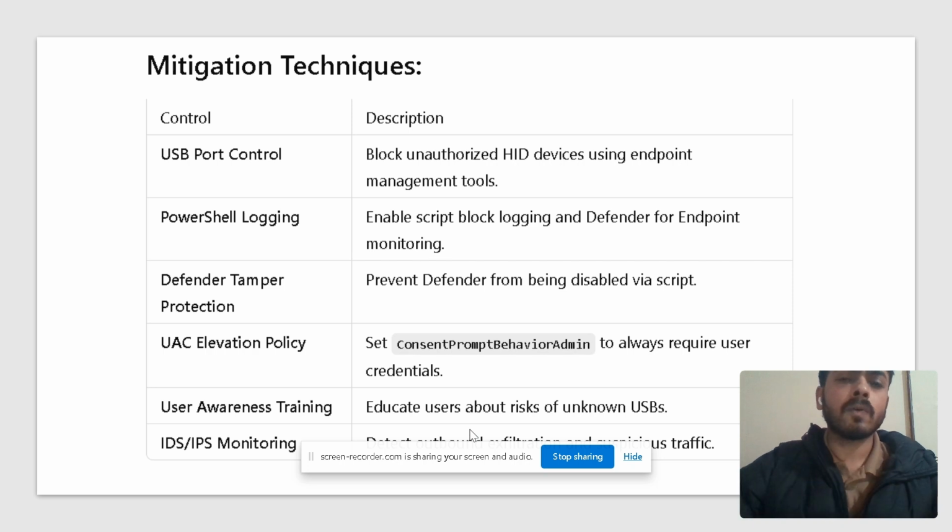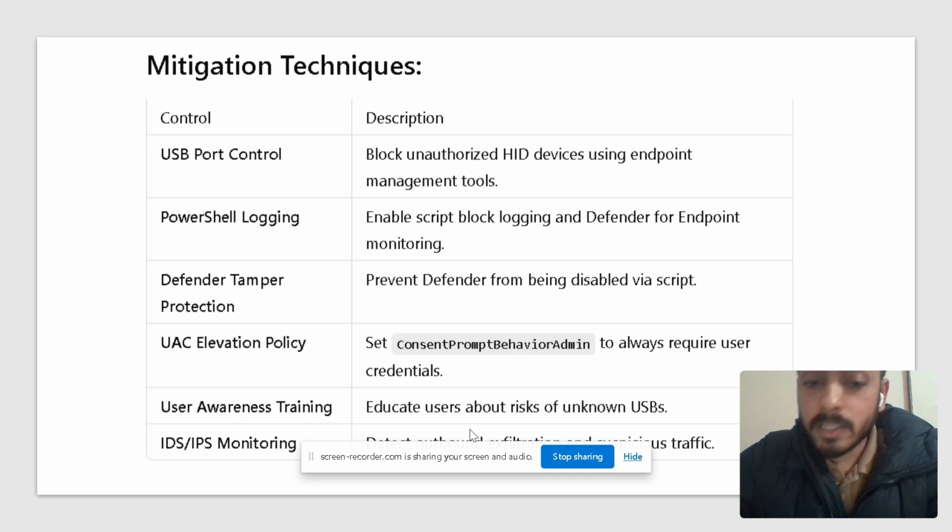Restrict PowerShell. This is high level, and a layman is not going to do that, but they can use third-party tools like antivirus to protect themselves. They can enable tamper protection to prevent Defender from being disabled via scripts. They can set admin passwords and somehow provide a security layer.